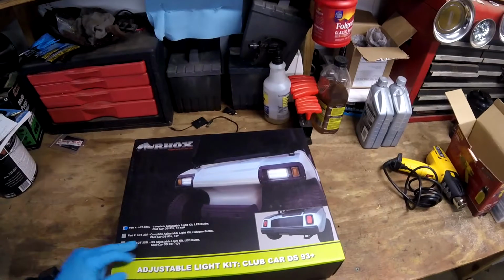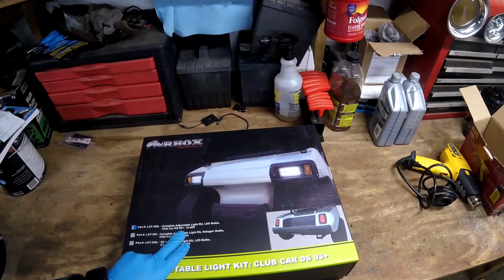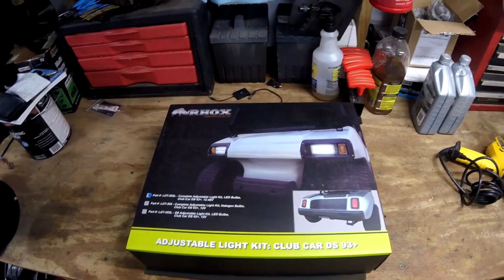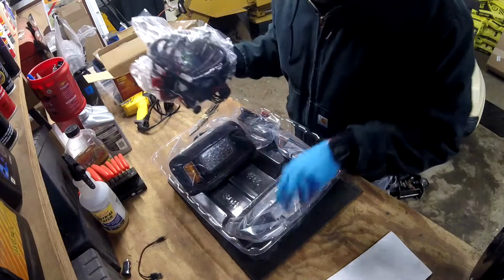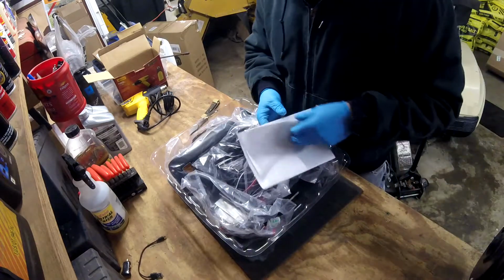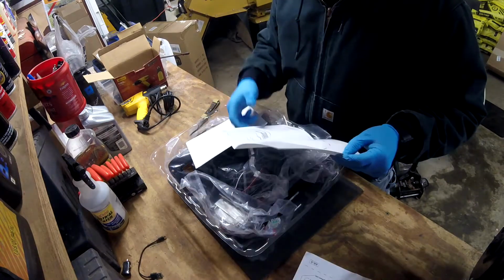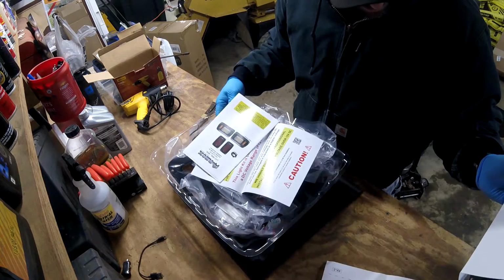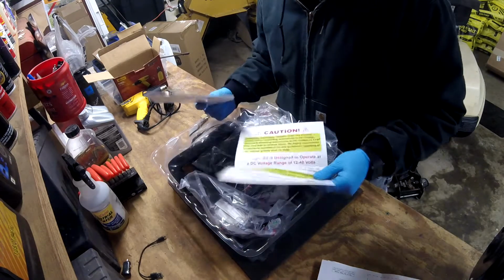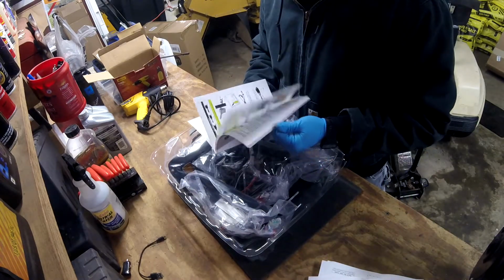Alright, so this is the light kit I'm putting on. LED bulbs, Club Car DS 93 plus, 12 to 48 volts. So you got 2 headlights, 2 taillights. So let's unbox it and get it installed. Alright, looks pretty sweet. Looks like they give you some cutouts. This is for the taillight. Club Car headlight template. Yeah, that's for the headlight. Alright, so we got headlight, taillight, caution, and the instructions. So let's get to it.